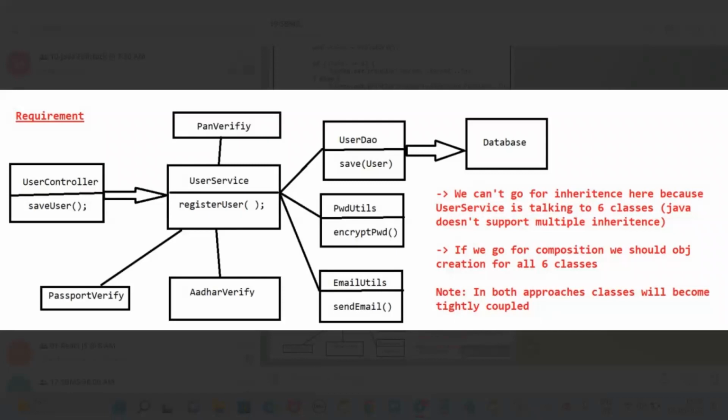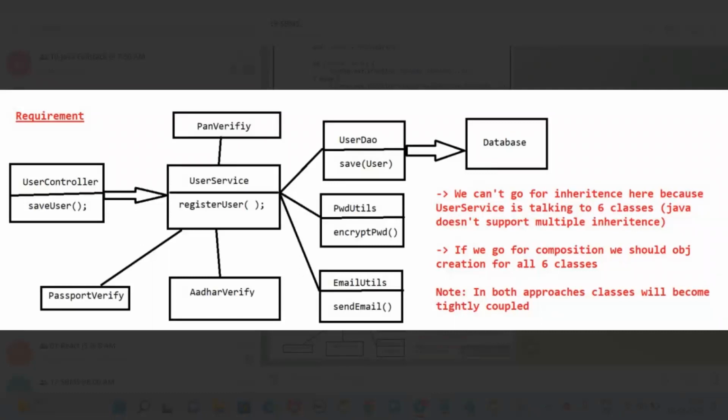Then without inheritance, without composition, how can we manage the dependency? How can we access one class method in another class?